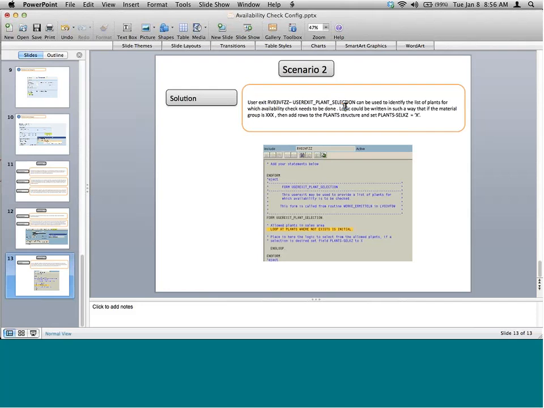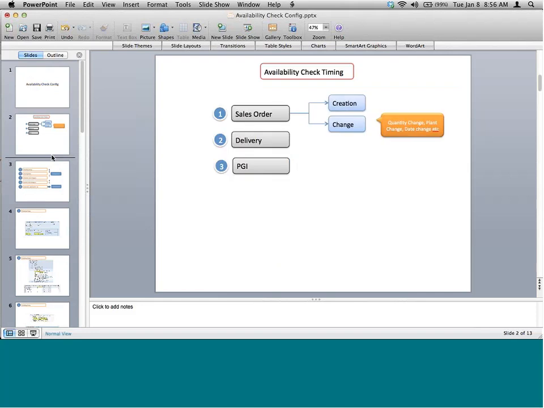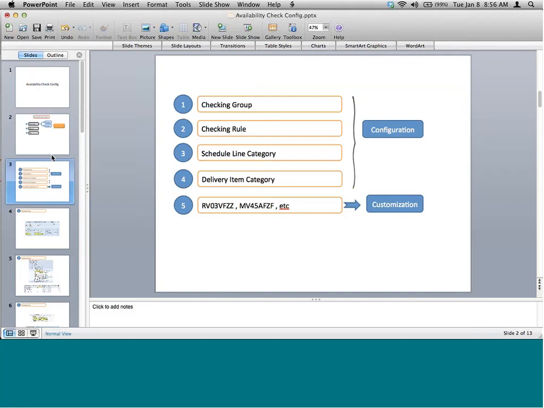Okay? So when we talk about availability check, once again, summarize. What are the different places where availability check can be done? Number two, what are the basic pieces of configuration that control how availability check is done, with 4 different configuration items? Talk about the checking group, where it is configured. Talk about the checking rule, how it is configured.